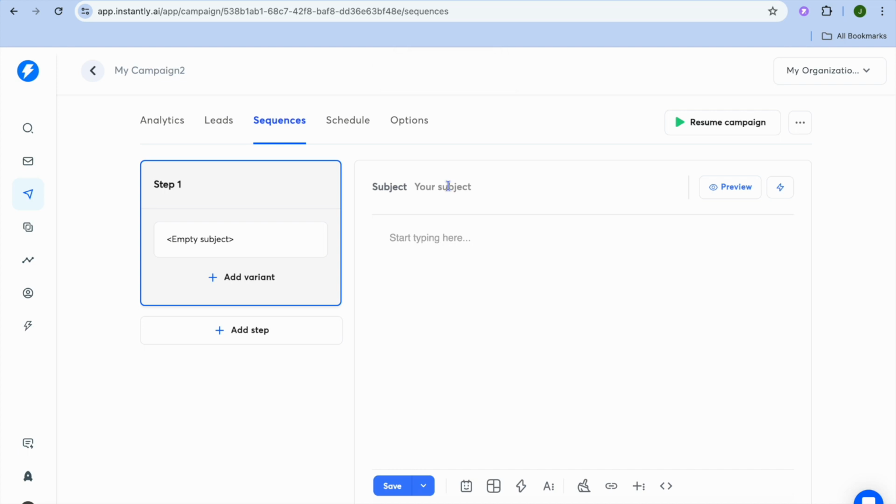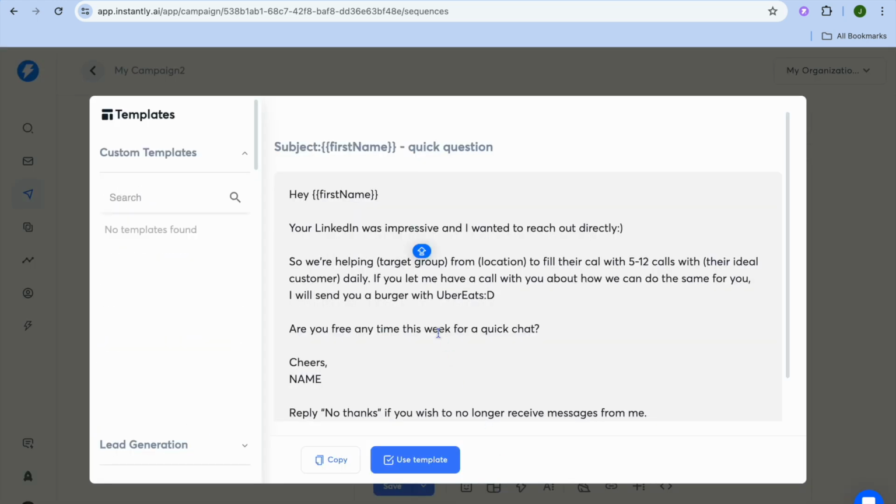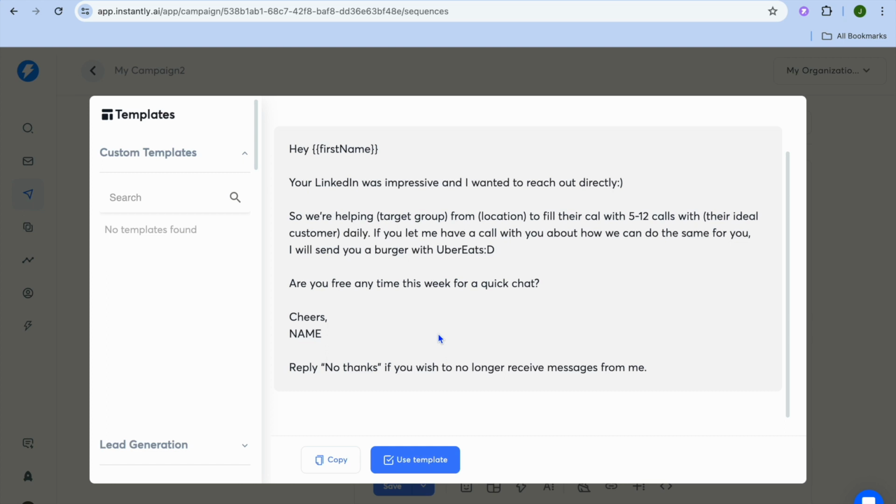Once it has been uploaded, from here, you'll be able to enter your subject. So you could type in your subject there. Then you could start typing. Let me do that real quick. I'll just type in test. Then I'll just say hello. After you have done that, you can tap on save. And by the way, you can also access their different templates and so on. If we were to tap on templates, you can see an example right here.